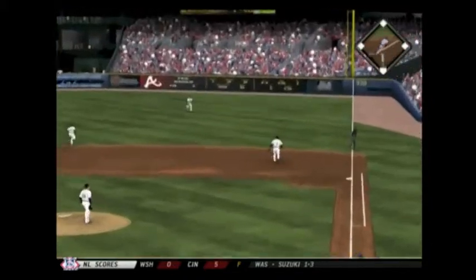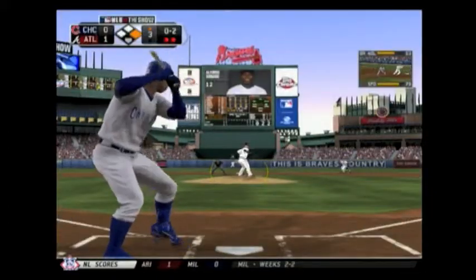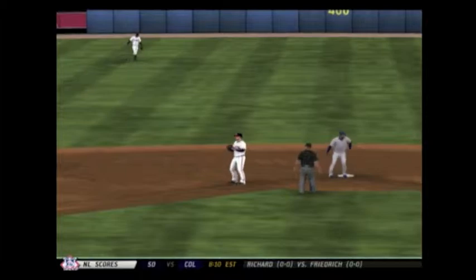Paul Maholm deals. Starlin Castro fights this one off, and it will drop, so Starlin Castro gets a single. So Alfonso Soriano just grounds out, and the inning will be over. So again, another runner stranded.